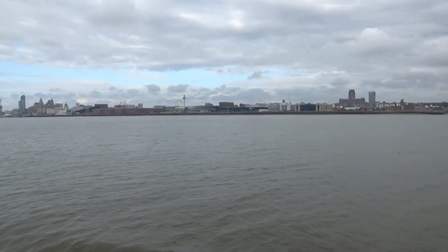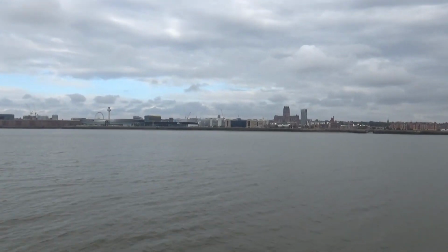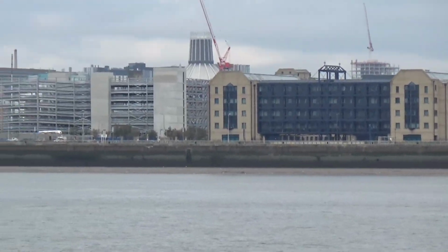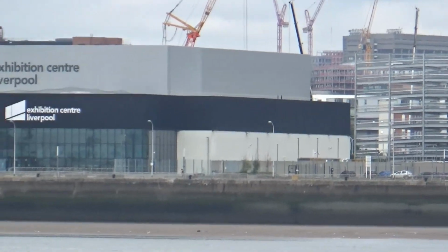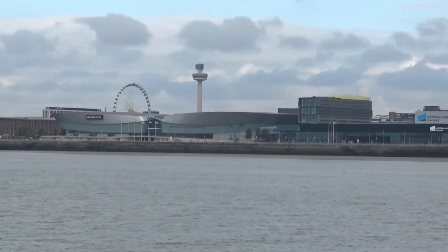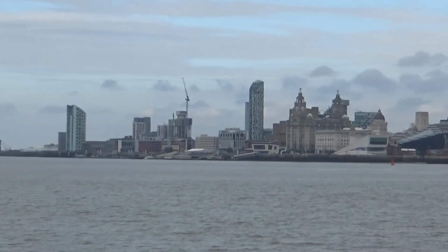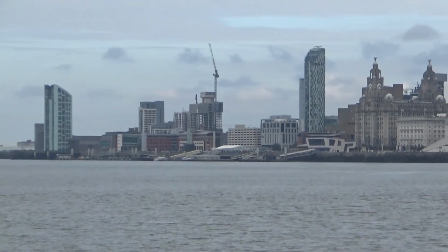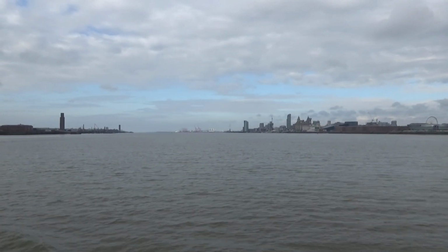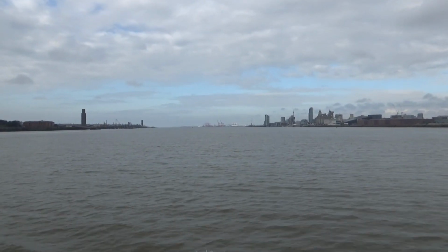Visitors can explore how the port, its people, and their creative and sporting history have shaped the city. The red sandstone Anglican cathedral, designed by Sir Giles Gilbert Scott when he was only 23, took 74 years to build, and is the largest Anglican cathedral in the world. To the left, the delicate spires of the Metropolitan Catholic Cathedral of Christ the King top an enormous, beautiful stained glass lantern, which during the day projects a vivid display of light radiating throughout its interior.